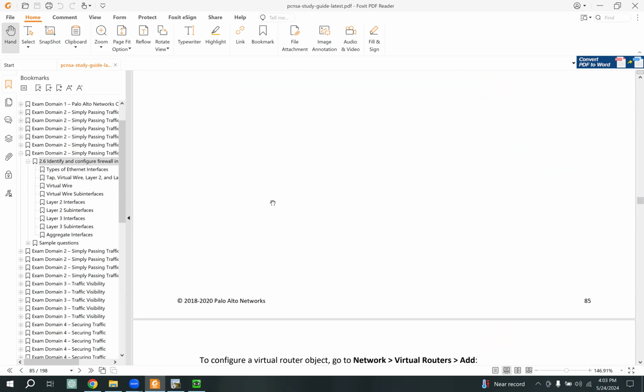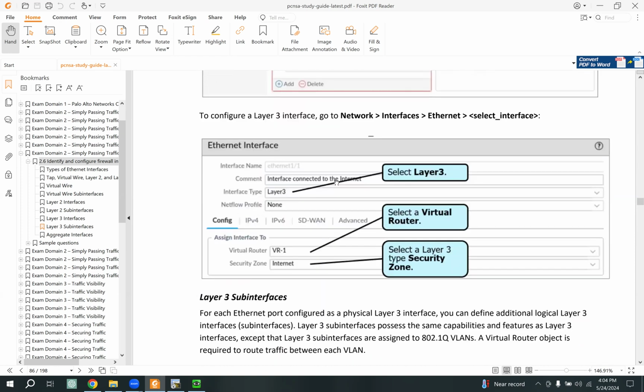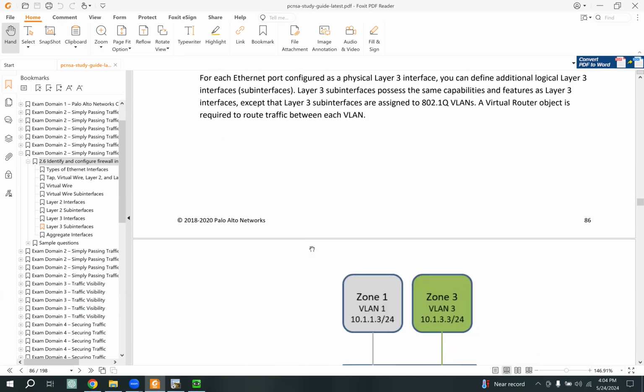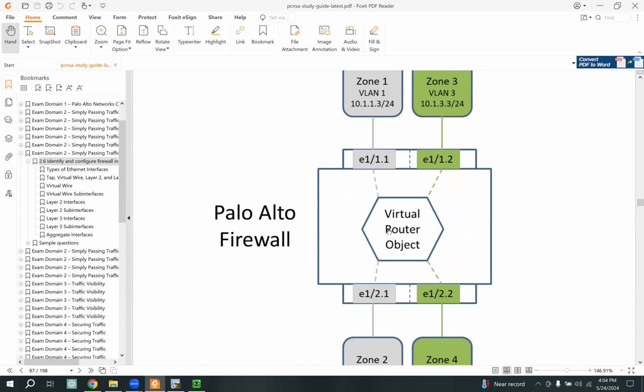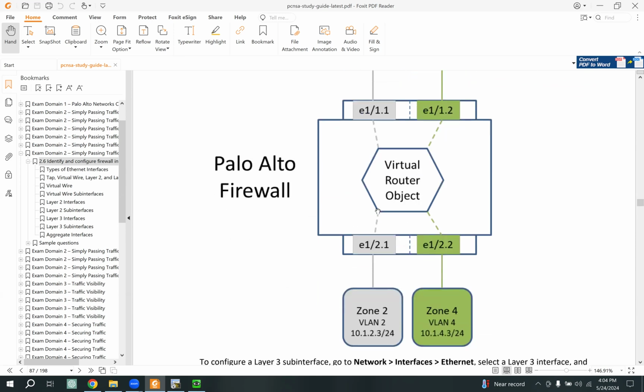The layer 3 interfaces. This is the virtual router section. See here, the interface is layer 3, and you can set any virtual router, or you can set the default router, and you can set the security zone here. For a layer 3 sub interface, this is your virtual router, and layer 3 can be in different zones, zone 1, zone 2, zone 3, zone 4.